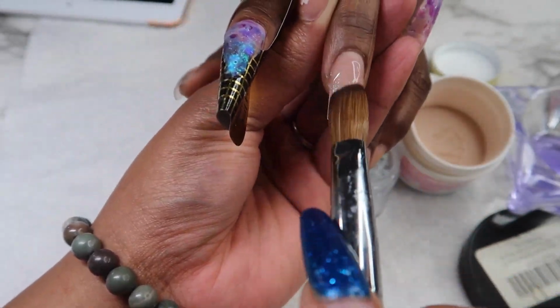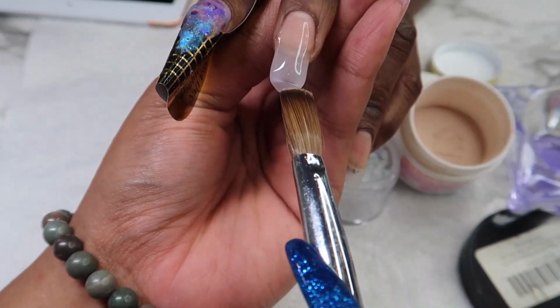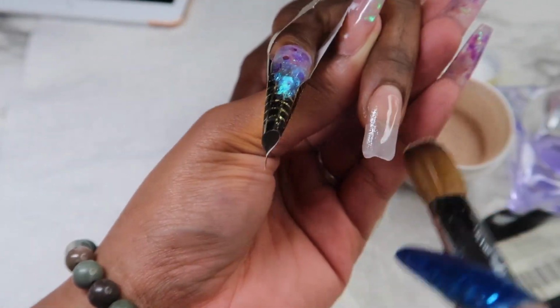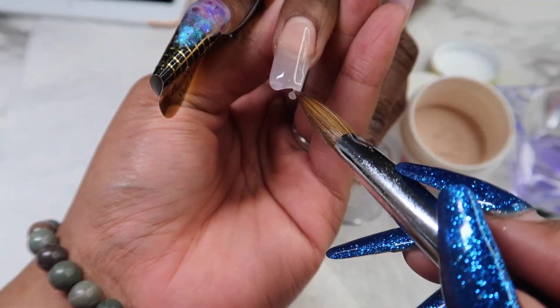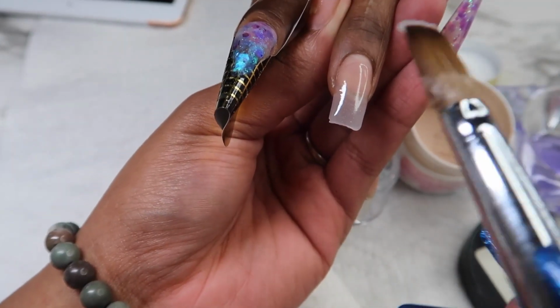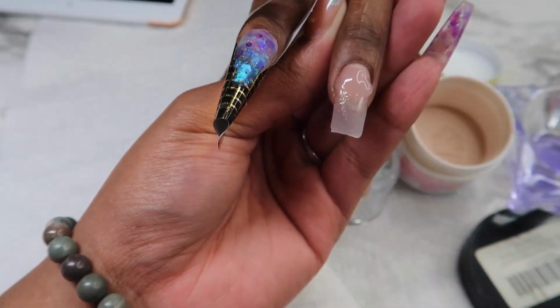And because her middle finger is going to be her all purple finger, this is going to be built out in clear acrylic. And if I didn't say this before, I am using Lamia Secret Monomer and Lamia Secret Clear. I will say I do want to switch from this monomer. She's an oldie but a goodie, but I'm ready for something different.